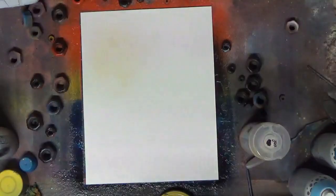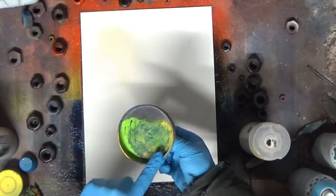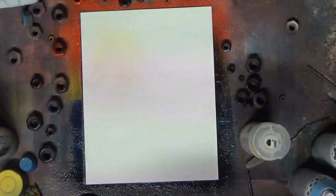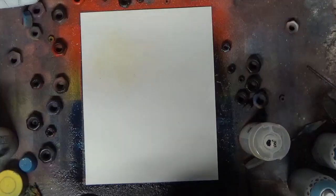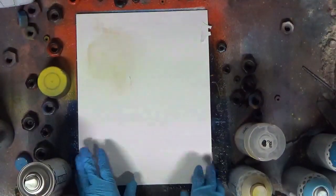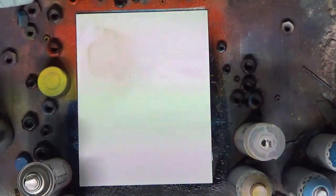Alright, I'm going to have to let that dry before I can put this on there, otherwise it's just going to stick on the edges. So, be back in about 20 minutes. Okay, it's been about 25 minutes or so since I let that dry.